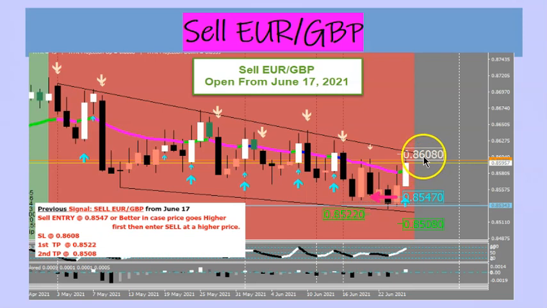It was a sell signal, right? This was the stop loss at 0.8608. Our first profit target was 0.8522, and our second profit target 0.8508. So you can see the next day price went down right there. Okay, price did go down, but the low of that wick did not hit our first profit target, okay, right there. And the next day it reversed all the way up and then came back down and closed right there. This is the reversal candle from the previous day, okay?